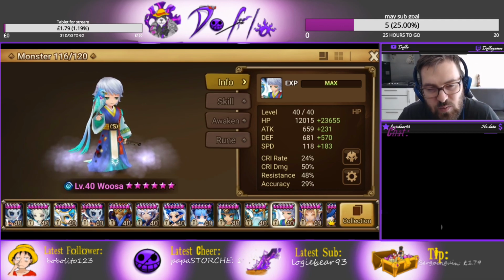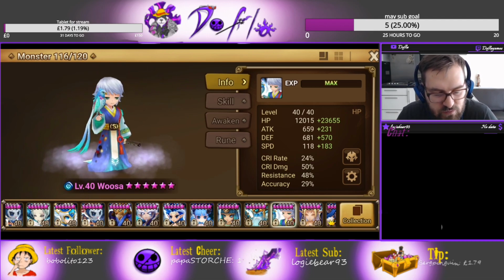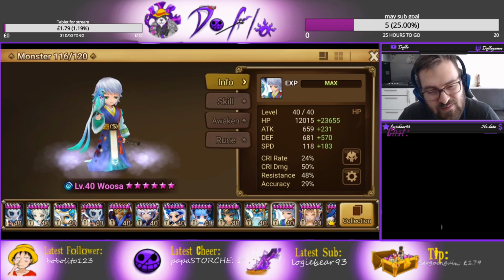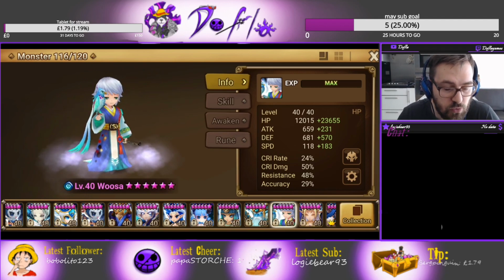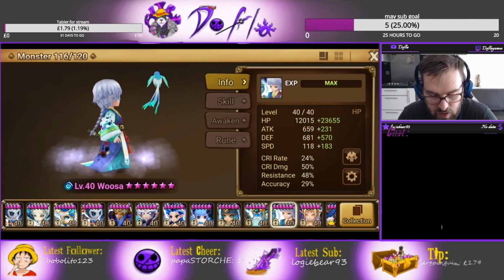Every other place where I would use WOOSA, I can't think of one, honestly. Everywhere else, WOOSA is actually bad. But overall RTA is pretty good. Siege offense, really, really good. Immunity monsters in siege offense usually are actually pretty good. So yeah, that's where I would use him.